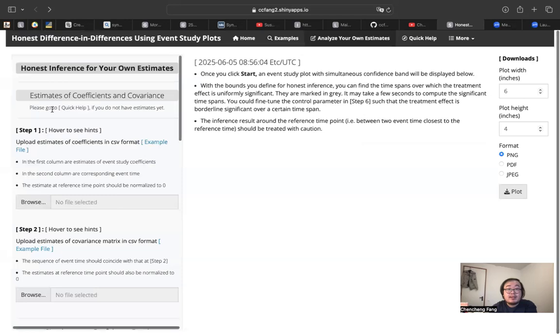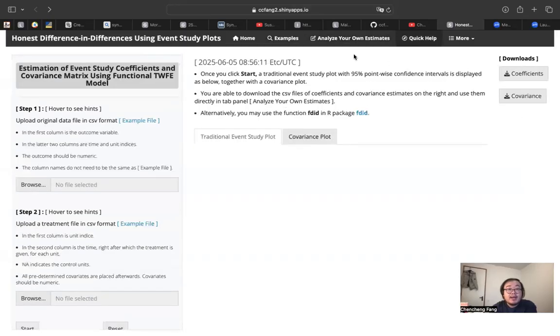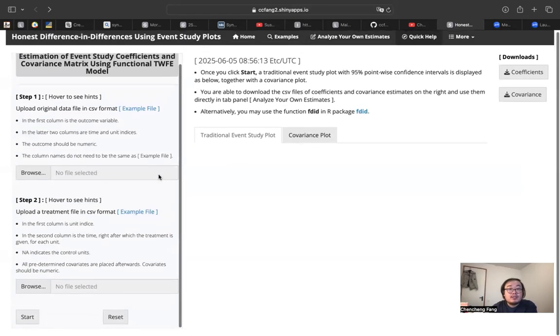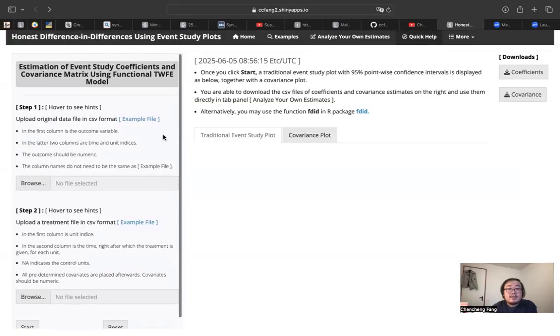So please go to quick help if you don't have the estimates of DID coefficients and covariance. Here you could quickly get the estimates of coefficients and the covariance by uploading your original data files. And it requires you to upload two data files.